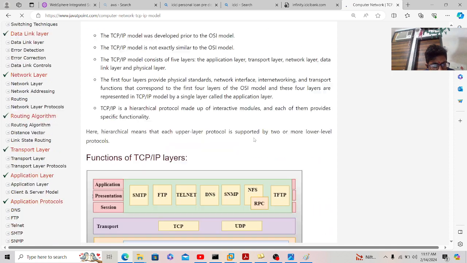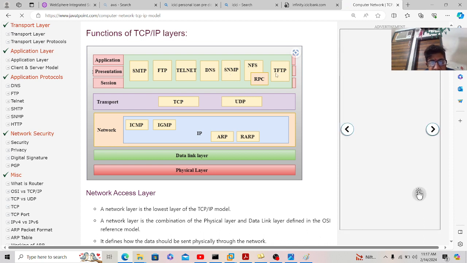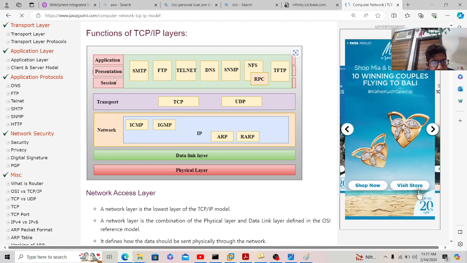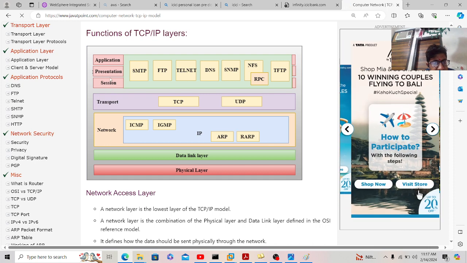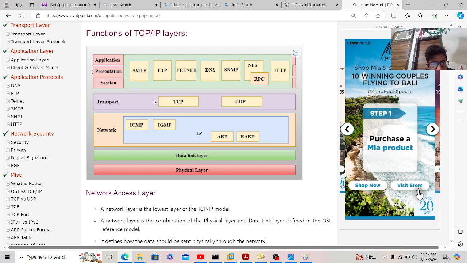TCP/IP model. Okay, in the TCP/IP model, this is the application function of the TCP/IP layers: application, presentation and session layer, with SMTP, FTP, Telnet, DNS, NFS, RPC, TFTP. They are in the presentation layer. It will come under presentation and application session layer. But for the transport layer we can use TCP and UDP. I already discussed it.